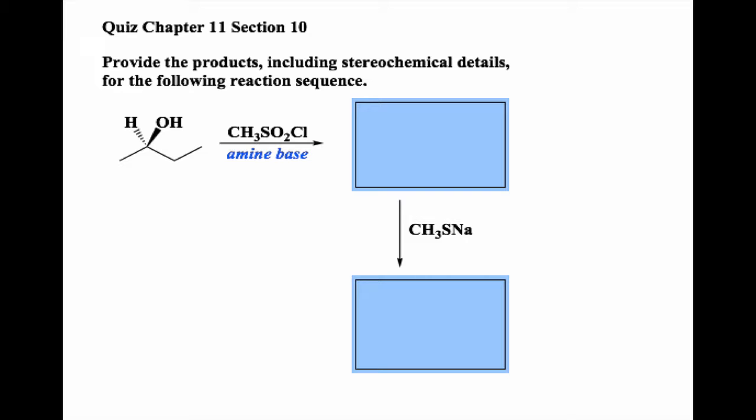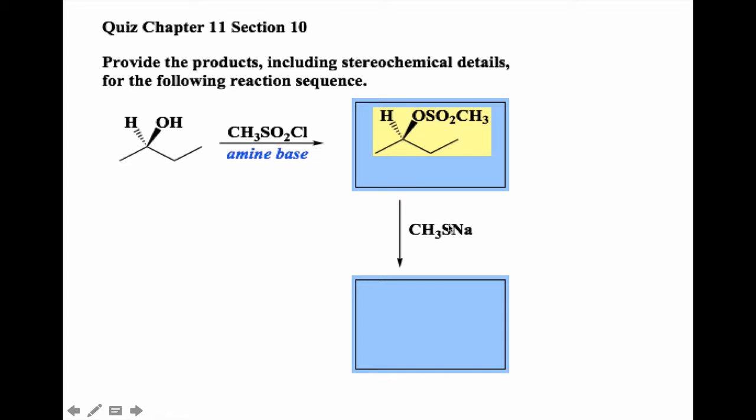And so we started talking about the fact that you can actually take alcohols and react them with these sulfonyl chlorides. For example, here's methane sulfonyl chloride. Also, we talked about tosyl chloride and the triflate version in the presence of a mild base. And we can make, in this case, the mesylate, but also recall we can make tosylates and triflates. And now we've got a good leaving group. Notice we've retained the stereochemistry of the alcohol. So the stereochemistry that we have here in our starting alcohol is preserved in this product.